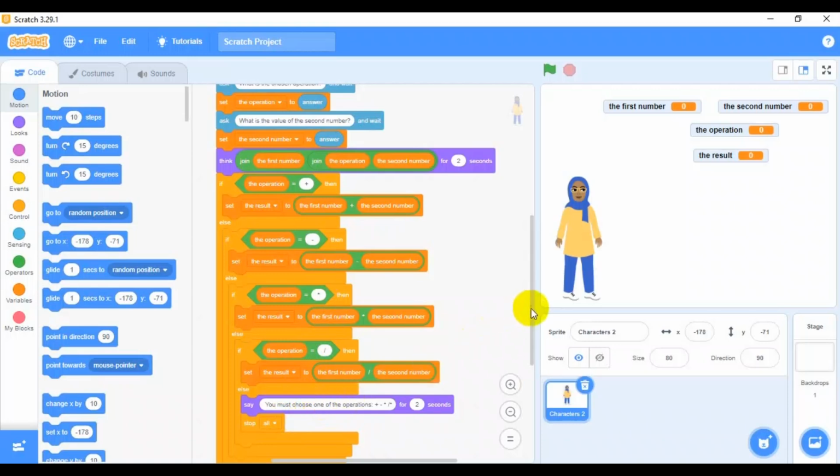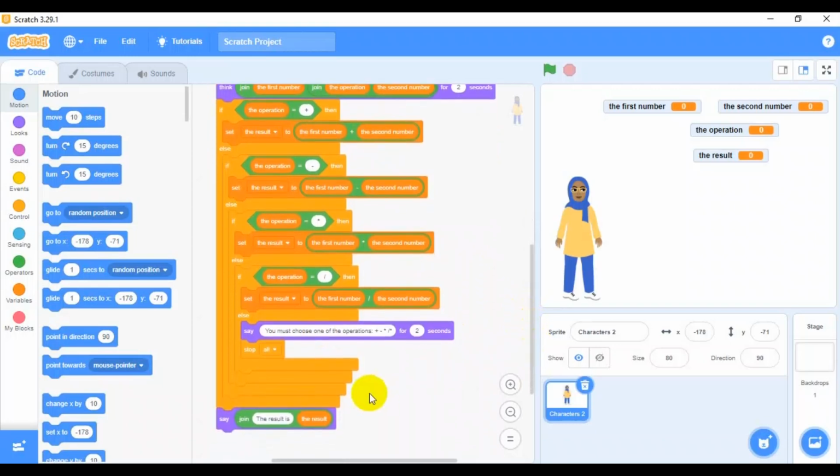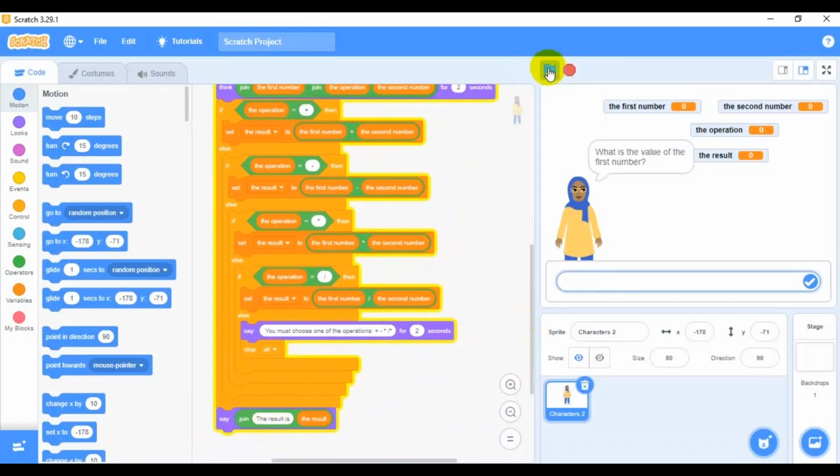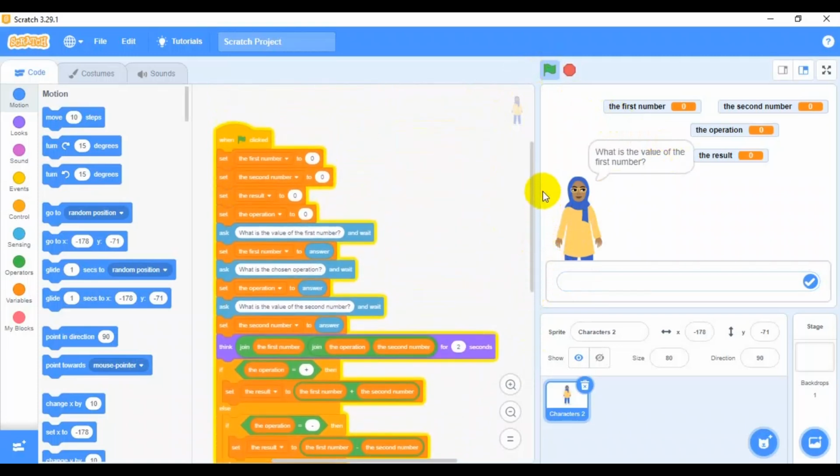Finally, the sprite says the result. So let's try. Start the program. What is the value of the first number? For example, number 5. What is the chosen operation? Plus. And what is the value of the second number?